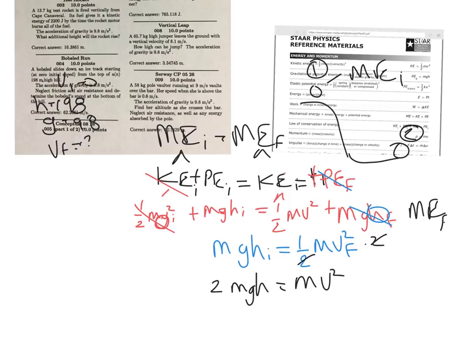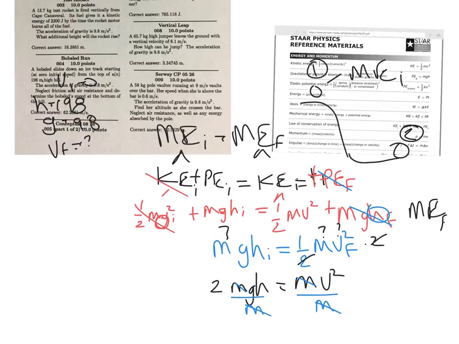How do I get rid of m? See, now watch this. You weren't given mass, right? You were not given mass. So you're like, how do I do this if I'm missing a variable? Well, look, this is why I told you all year not to plug stuff in before you start doing work, because look what's about to happen. I'm going to divide by m, since it's the same object, and look what happens over here. Guess what? I never needed it. That's pretty cool, right? Okay, well, I think it's cool.